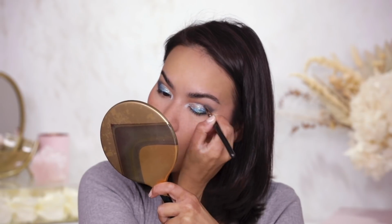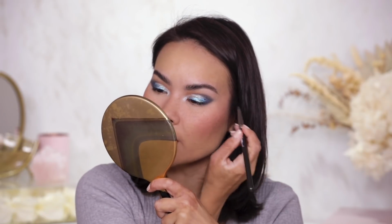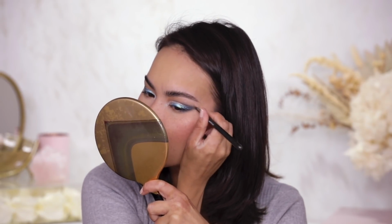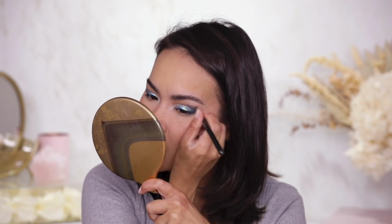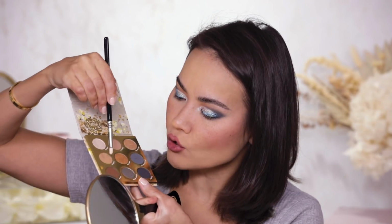You know when liquid shadows have this hard, crinkly finish? This is what these are reminding me of. The colors are so stunning, but the quality, unfortunately, just isn't fine enough to really blend out. It has that crinkly feeling that I don't really like. That doesn't really look good on most lids, but I don't know, I think I'm making it work somehow. I'm gonna grab a clean brush and this lighter shade called Romper.